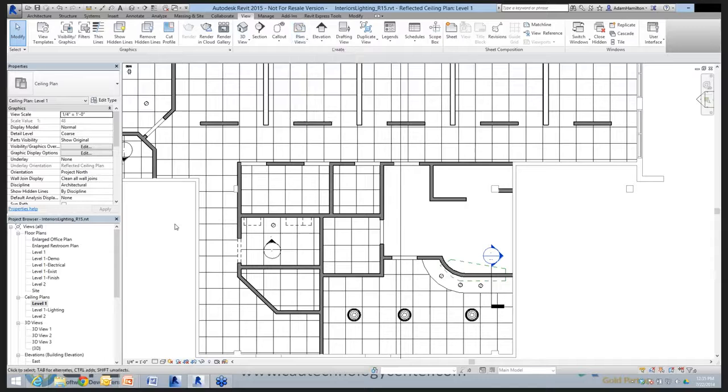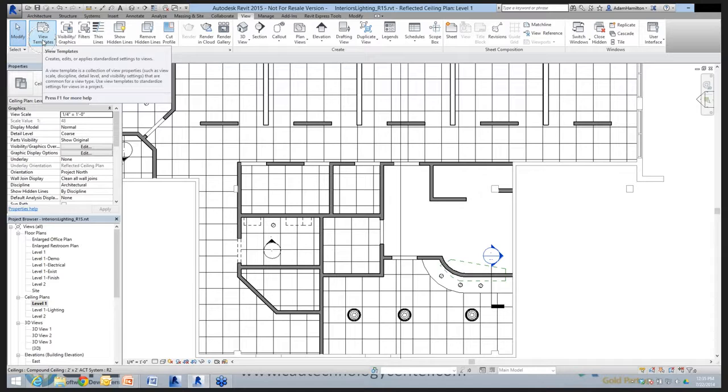Now, after creating these views, after taking the time and effort to generate the view filters, setting up your parameters, setting up the settings for those view filters, a lot of times we're not talking about just one floor, just one area. Sometimes it's not just this one project. The ability to utilize these settings repeatedly and in a typical fashion, again, something I chime in about each and every time, are view templates.